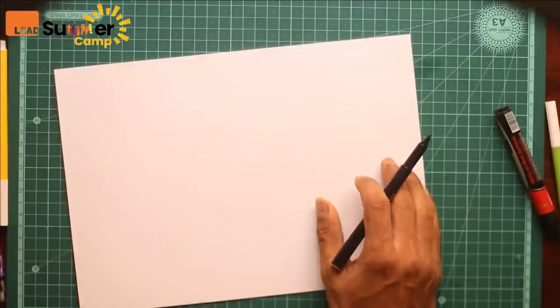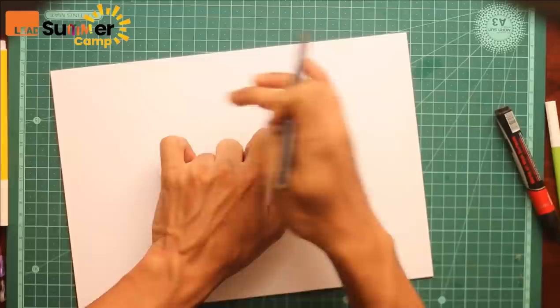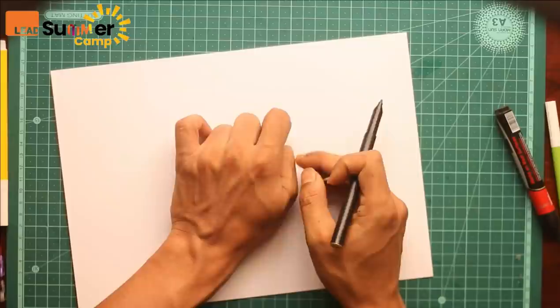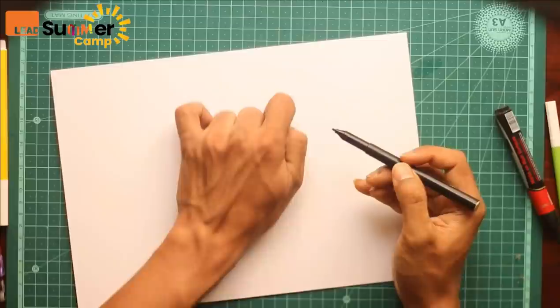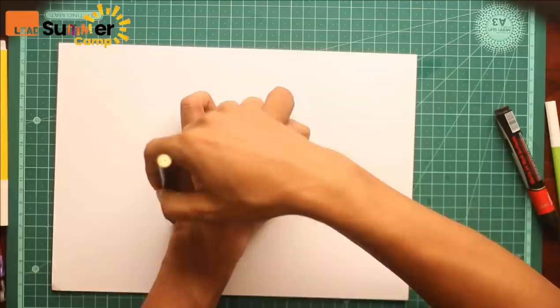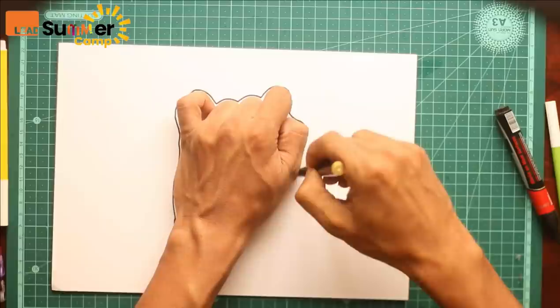We'll put the hand like this. Two fingers inside and two a little bit outside, okay? Like this. And the thumb can be here. Okay, something like this. Be very careful, try to follow, okay? And we will start from here. Down, up, come down, and come down, right? Like this. And then what will it become?